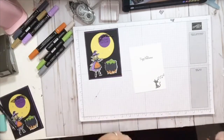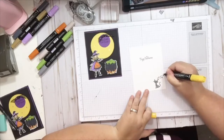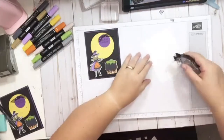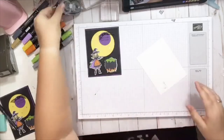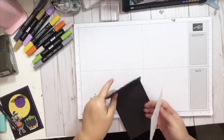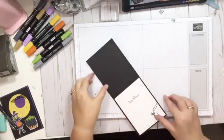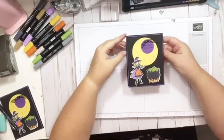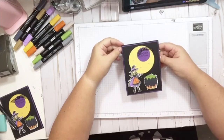And then we'll color the stars yellow. This just gives a nice touch to have the inside of the card colored — it's a nice little extra surprise for people. We'll use our snail on the right side. If I can open the card — there we go. And there you have it, there's your card. I hope you enjoyed this tutorial today. Please feel free to check out my blog for all the products used, and if you have any questions you can always feel free to contact me. Thanks again for watching and I hope you have a great day.